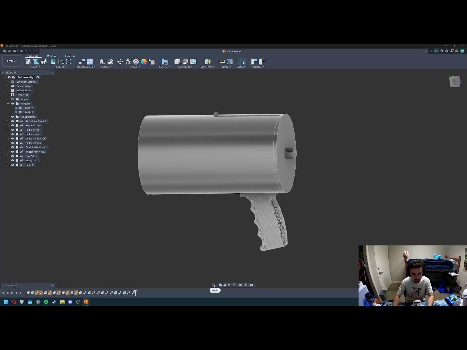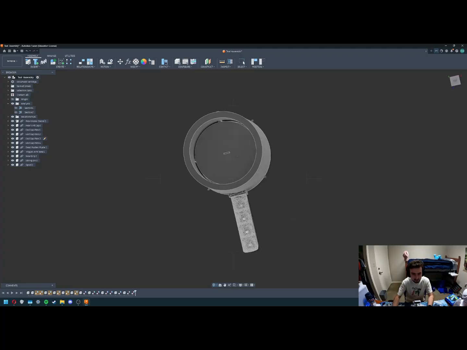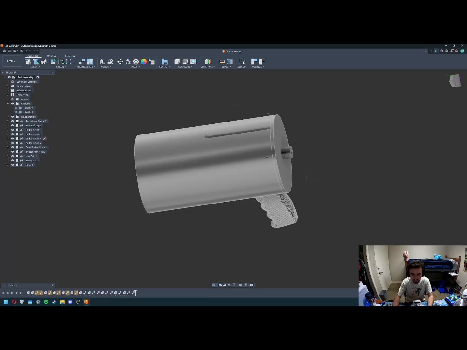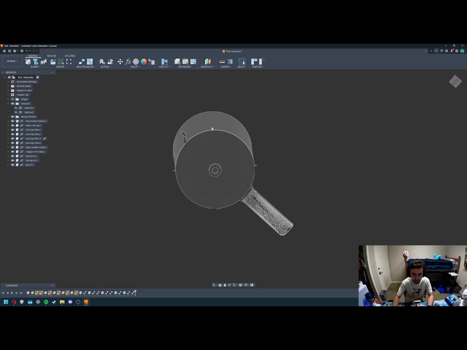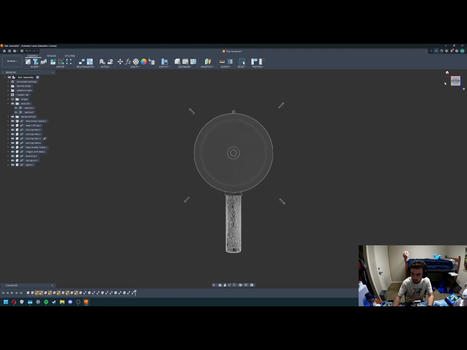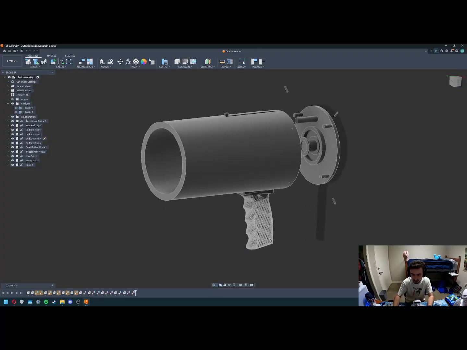So in terms of what it looks like as an assembly, as you can see, this is it all together. You have the bead pusher plate right here, the grip, the barrel, the rear end cap, and this is the spool sticking out of the back. So if we remove these pins and rotate it like this, we can pull this end cap off, and you can see the assembly right here.